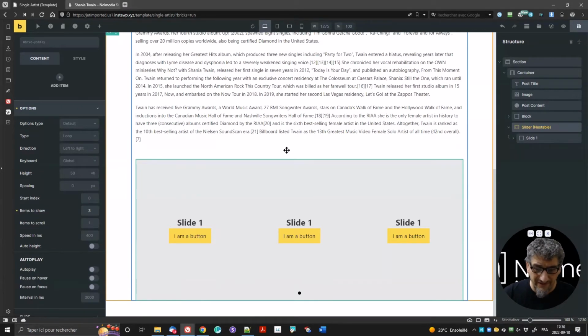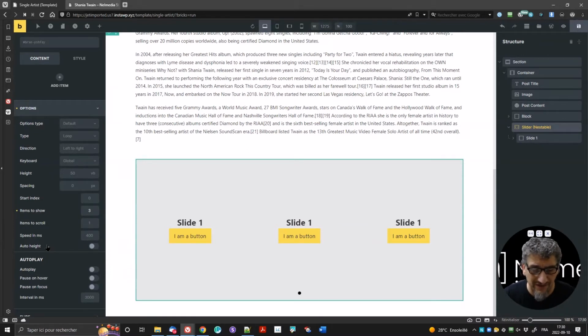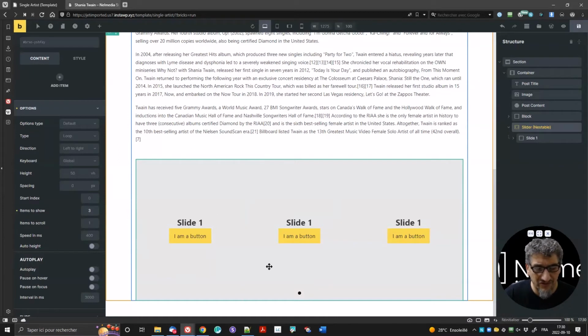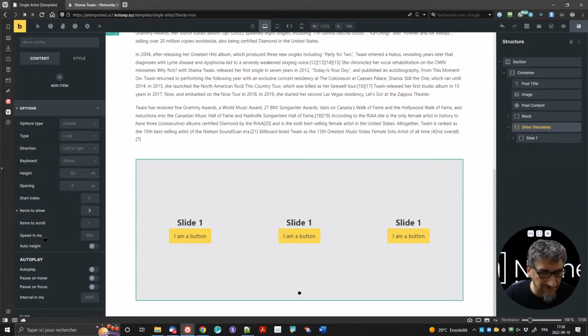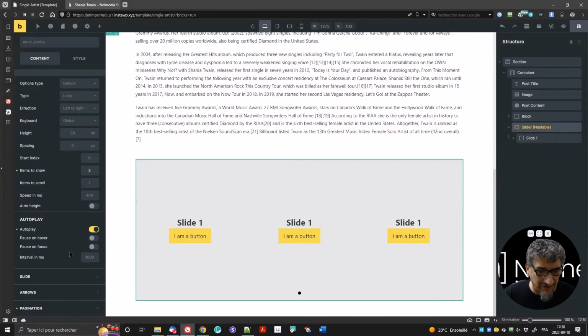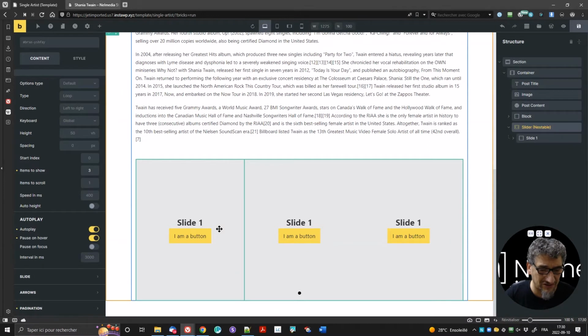Now let's go back there. Attempt to scroll, I'm going to leave that to 1, but of course you can set that to 3 and then 2 and then 1 if you want to change all of that at the same time. But in my case, since I only have 4 albums, the one that has the most albums is 4. So I'm going to leave it like that. We can set that, by the way, to autoplay so that it changes automatically. And since it's 3 seconds, it can be a little bit quick, you can set that to pause on hover. So when you mouse over that, it stops scrolling.